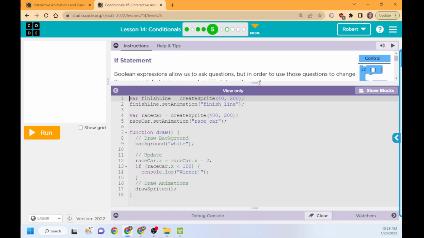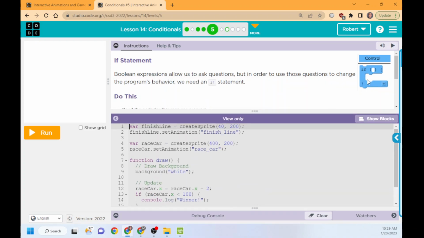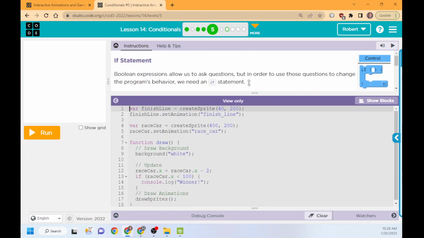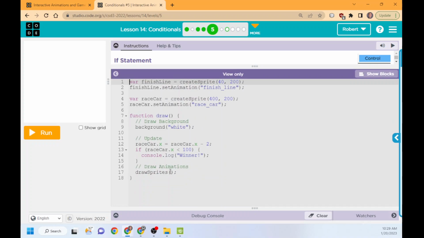All right, so we're on number 5 now. Now we're entering the if statement, right? And this is that piece of the conditional. Now that we know and hopefully understand true and false, we need to understand the if statement, only if the code is true. So I want you to look through this code first, and I want you to go ahead, pause, and write it up and run it.